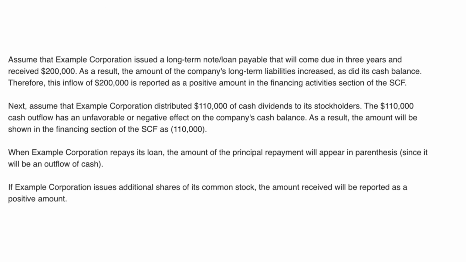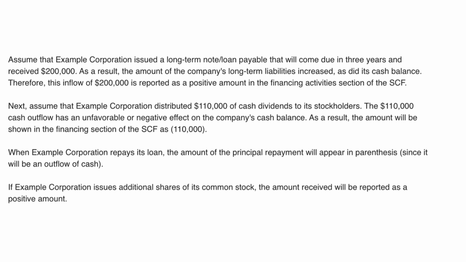Assume that example corporation issued a long-term note loan payable that will come due in 3 years and received $200,000. As a result, the amount of the company's long-term liabilities increased, as did its cash balance. Therefore, this inflow of $200,000 is reported as a positive amount in the financing activities section of the SCF.